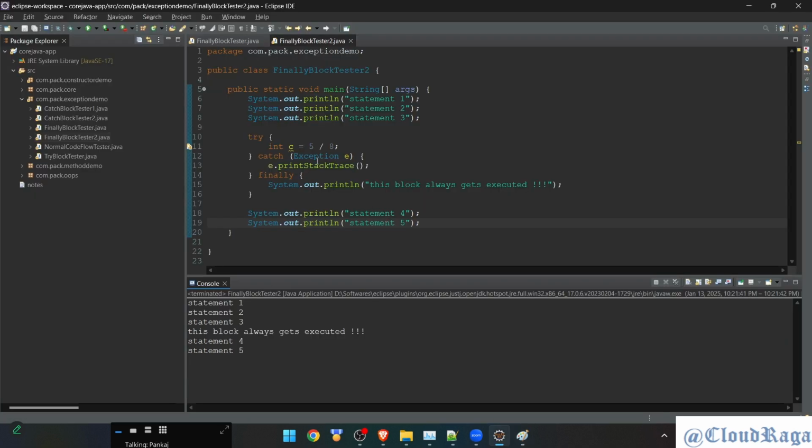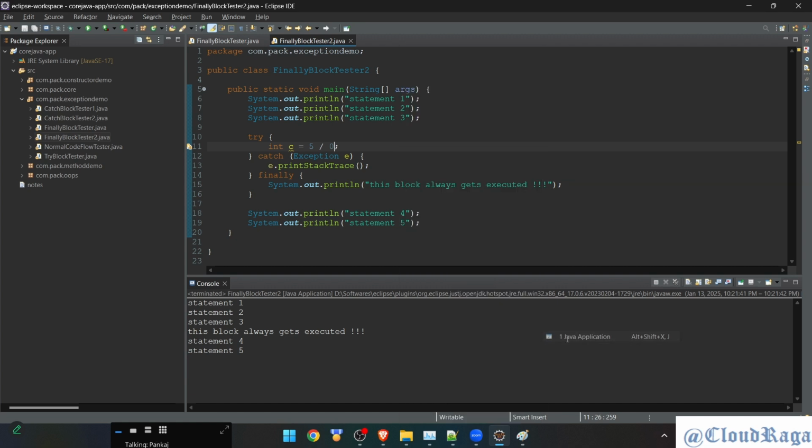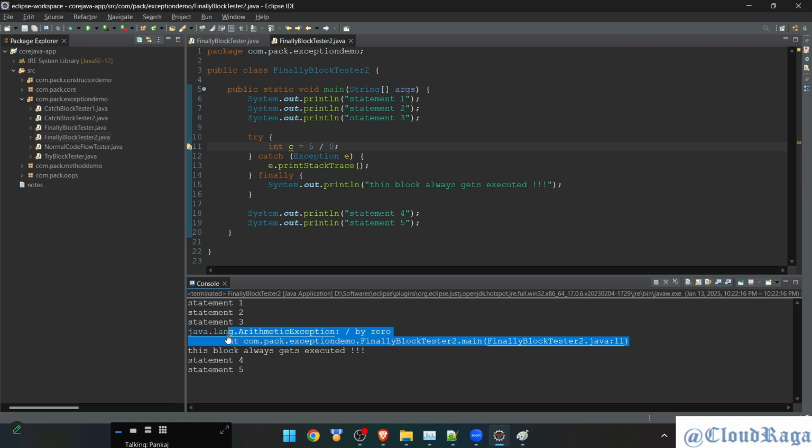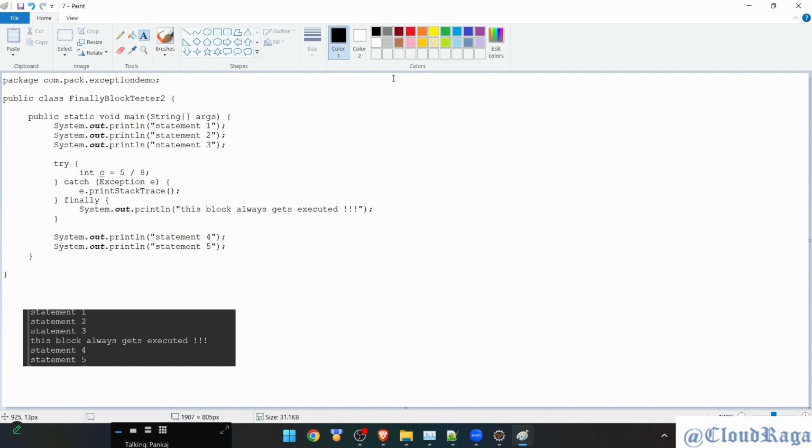Okay, now let's put in the error. Divide by 0 is an exception, and if I execute, I can see that because I have a catch block, it runs all three blocks: statements 1 to 3, then it prints the exception. This highlighted code is coming from the catch block, then finally is also executed, then statements 4 and 5. So everything is working fine in this code; though we have an error, it's still working. So this is one scenario where we are getting an exception.